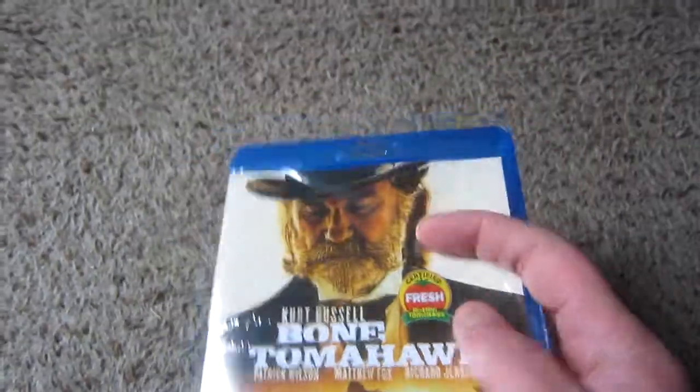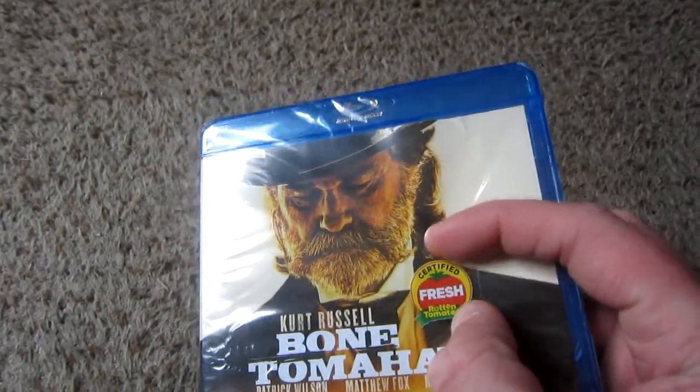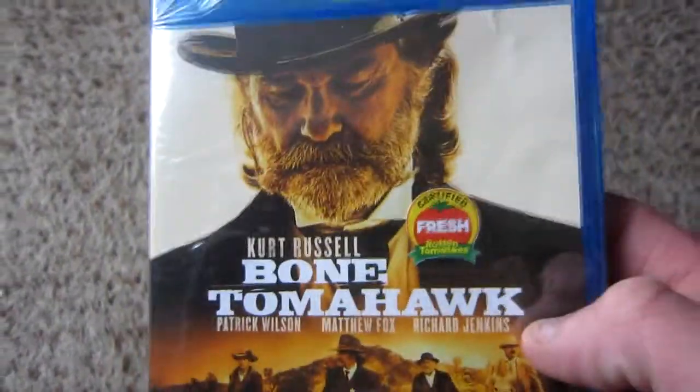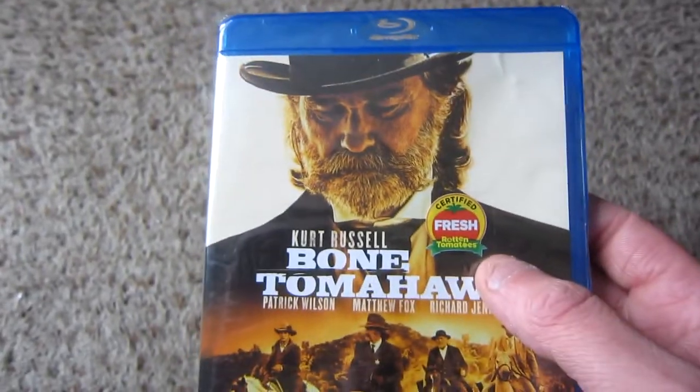As you can see, there is a certified fresh Rotten Tomatoes sticker adhered to the outside of the case. So it looks like it might have been a late coming. Who knows? Never a big fan of those, but once this plastic is removed, that sticker is non-existent, so I'll just pretend it was never actually there.